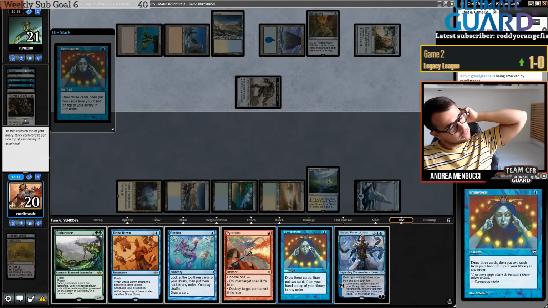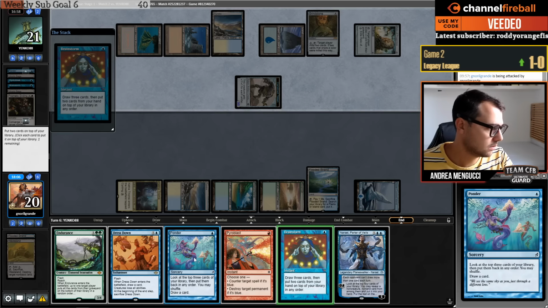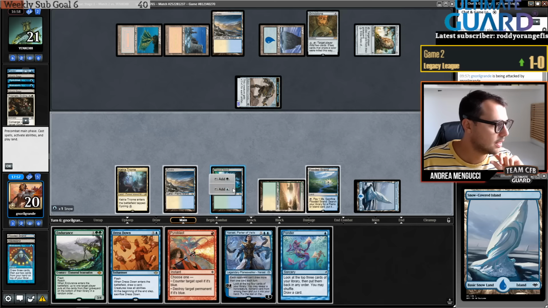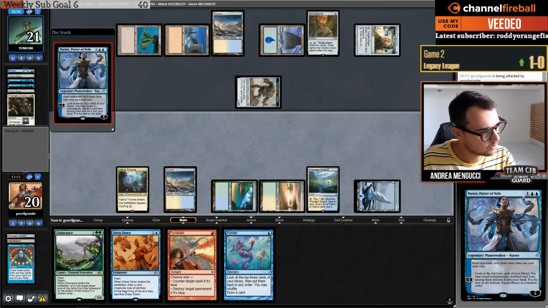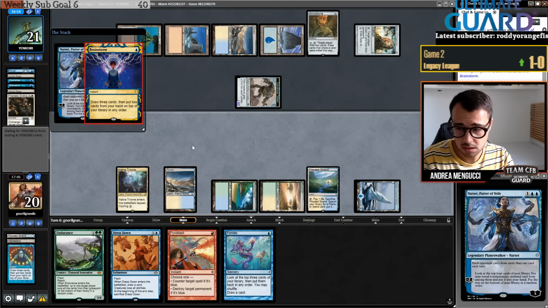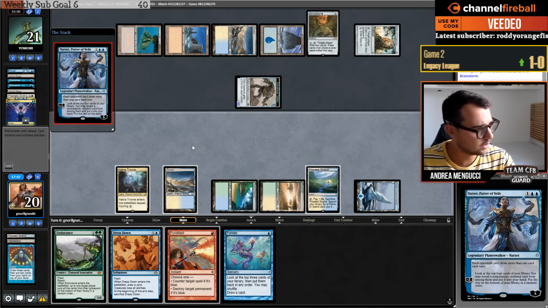Allora. That's a lot of good choices. Do I want to go for a Narset and then Dress Down? Yeah. I'll go Narset, Dress Down this turn. Brainstorm in response. I think it's okay. I could have Pyroblasted a Brainstorm, but I don't know.